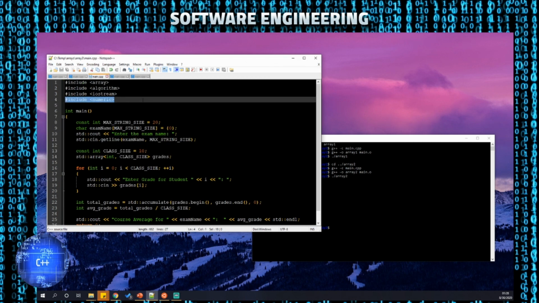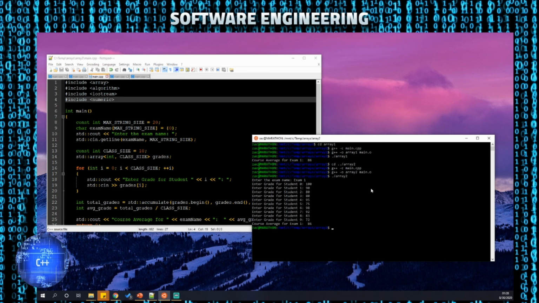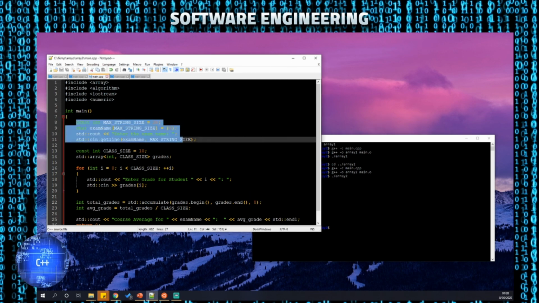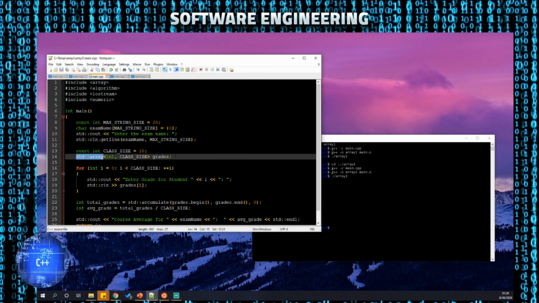So what's next? Here, we're going to keep the same method for entering the exam name, but I'm going to introduce the first standard template library operation outside of input-output, which is the template class for array.